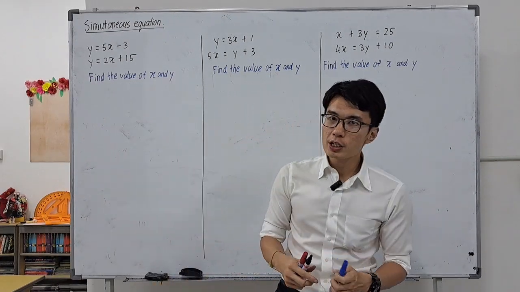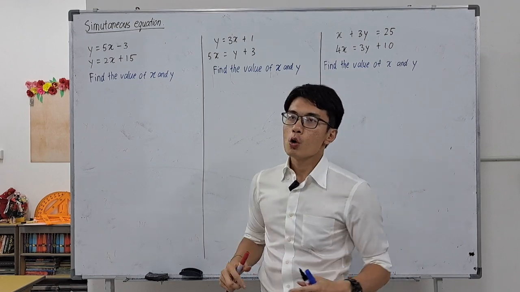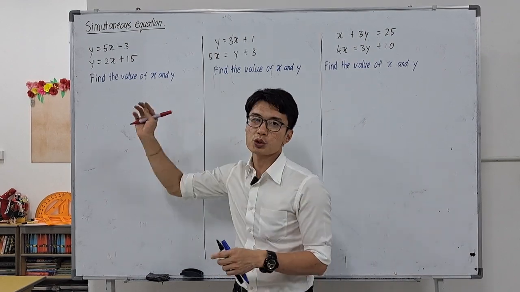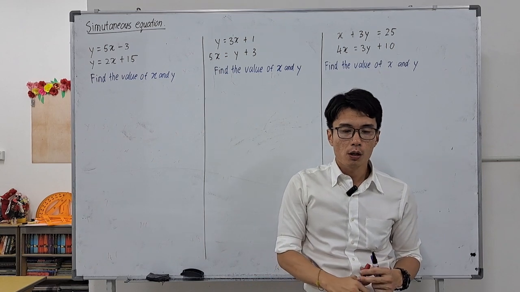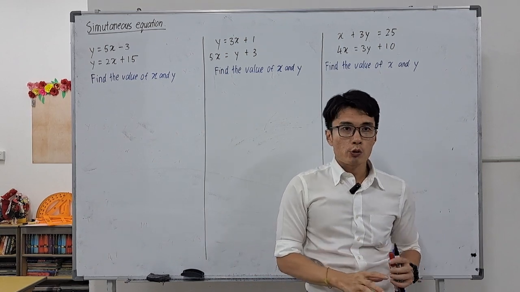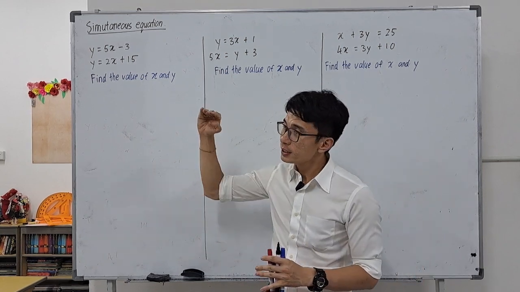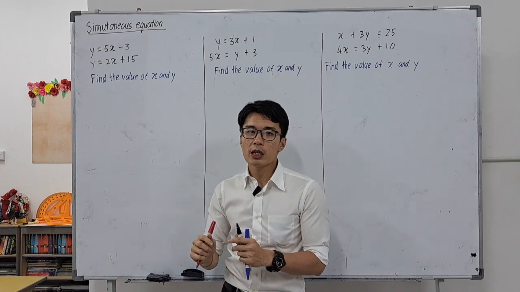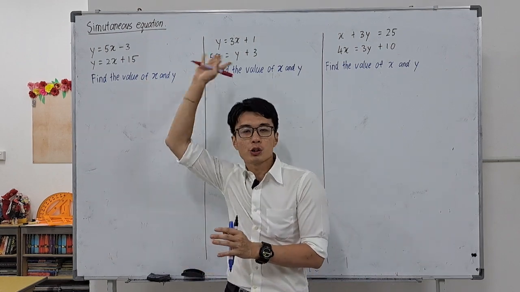Okay, so for today, we're going to enter a new topic, which is how to solve a simultaneous equation. Now, how do we do a simultaneous equation? It's going to be very simple. There are a few key steps you need to follow, and by following those steps, you should have no problem solving all these three equations.